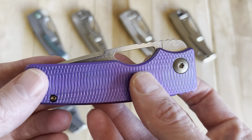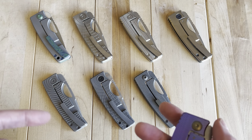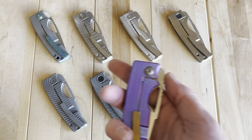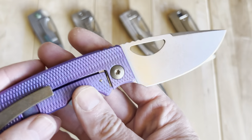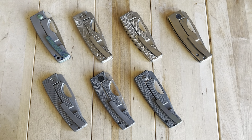The next one is number 330, which shows off a little of the ano that they do. Ironically, it's the only one I have with Timascus, even though I love a lot of their Zirconium pocket clips. I've gotten rid of a lot of my others for one reason or another. This one has one of their early stonewashed blades in Z-finit blade steel.